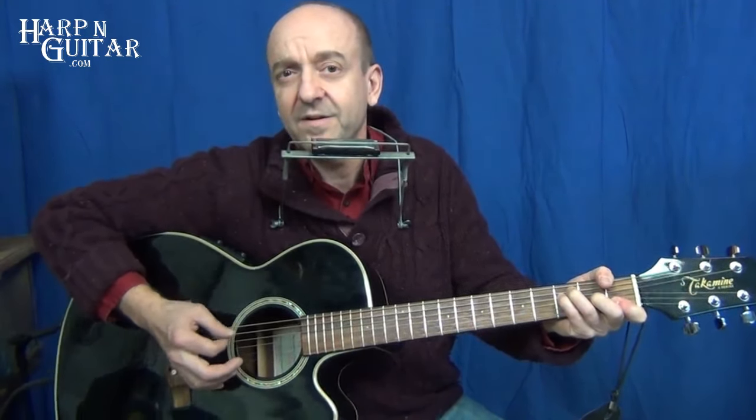So this is the main part, and this is in all of the parts. So this is in the organ solo. This is in the verse. This is in the chorus. So we start with C, to E minor, to A minor, to C with G in the bass, to F, to F with E in the bass.